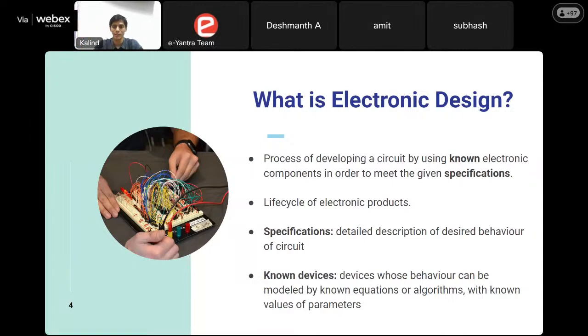Then you design the schematic, then you do a PCB design, then you go on for testing, and then you go for manufacturing. And if the device, after being manufactured, still has any defect or is not able to meet the requirements of the specification, you go back and iterate your design and start the process again. So that's what electronic design stands for.